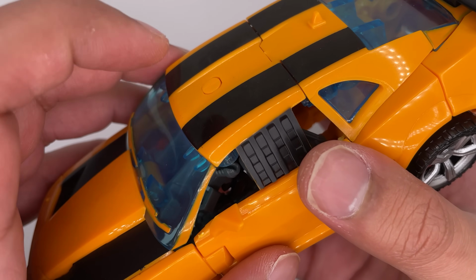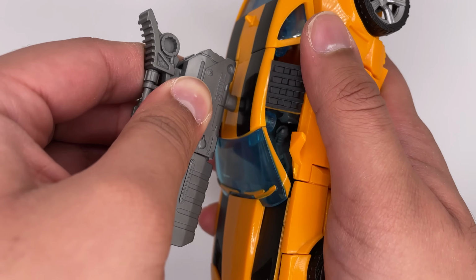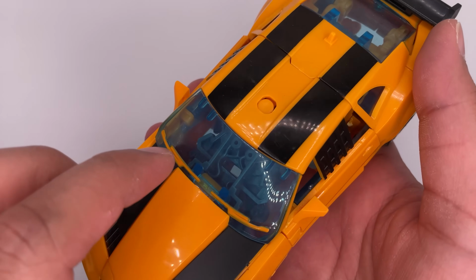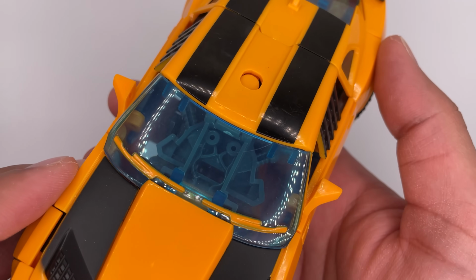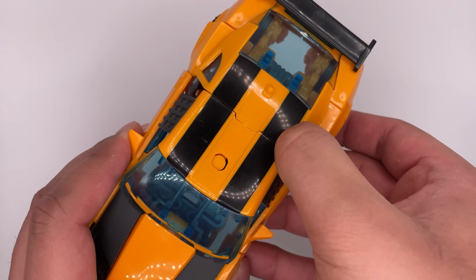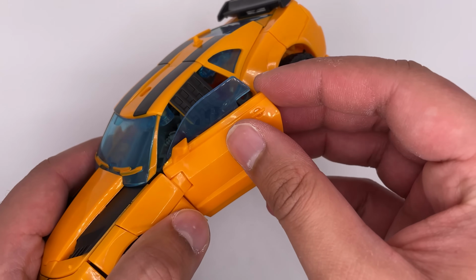The top has this little hole right here, and that's for weapon storage. Looks kind of weird, but that's how it was on the original figure as well. It has blue plastic windows right here that lets you see its insides. You know, that kind of looks like a face right there. Also, another thing, if you open the doors, you do have windows you can bring out.